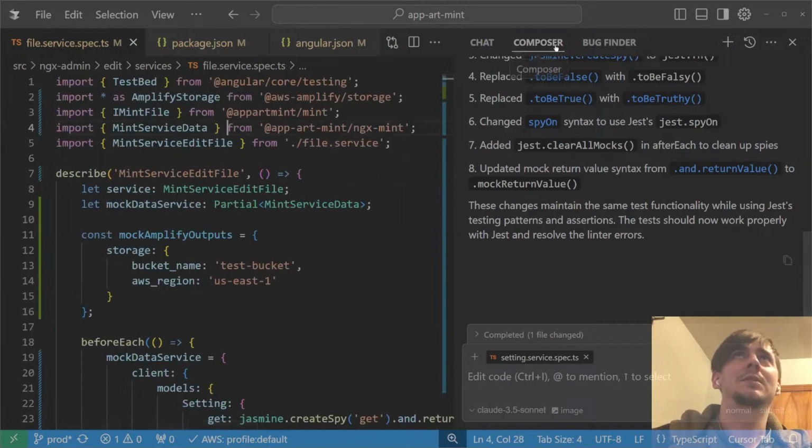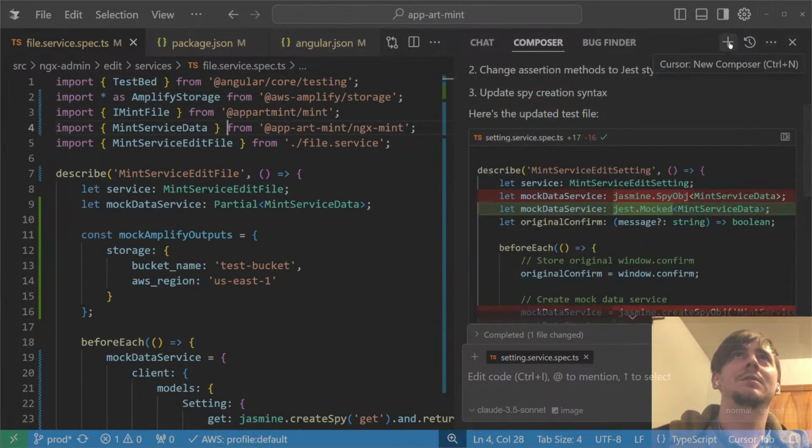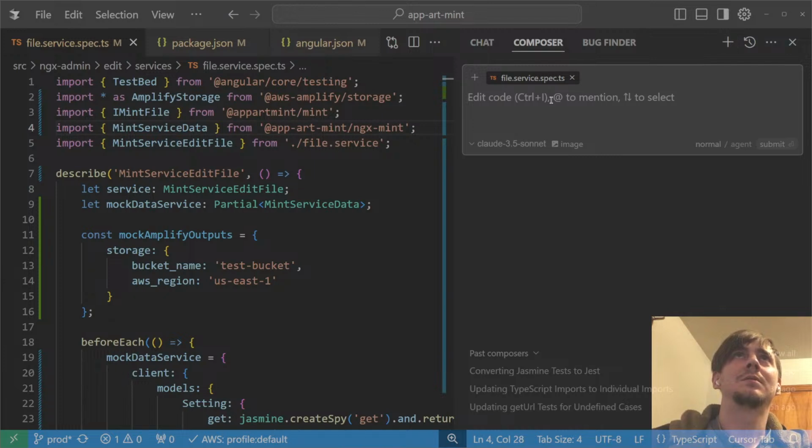Okay, now we're gonna do the same here. Oh, I can use 3.7.